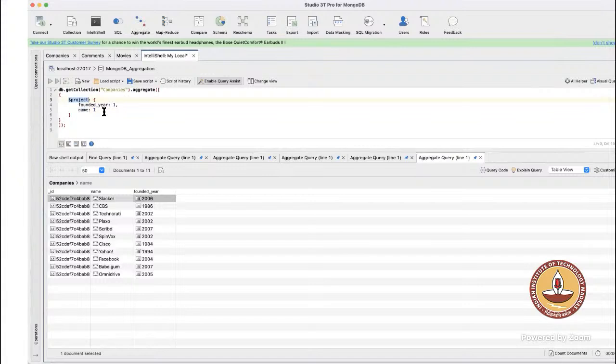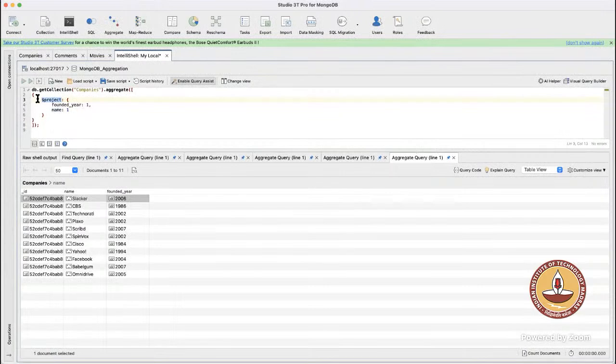Another thing we can do here is add some additional fields. So let's say I match the name, and I'm putting here CBS.